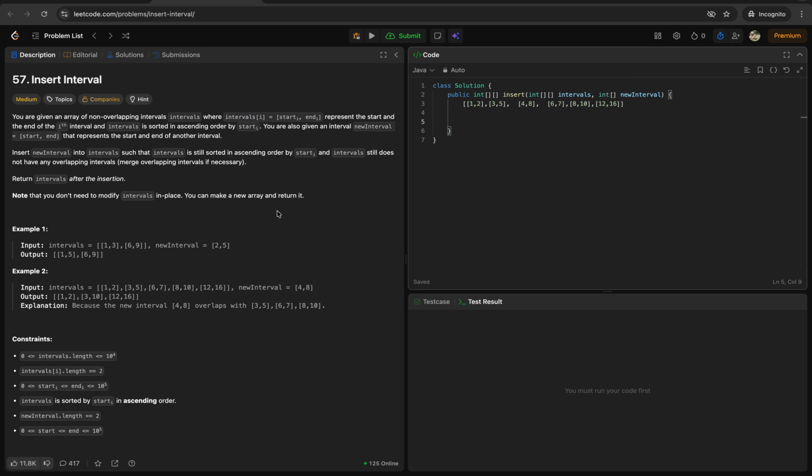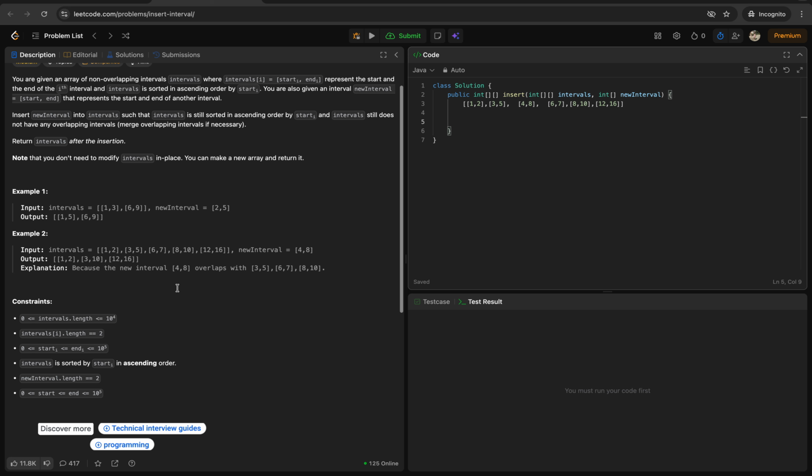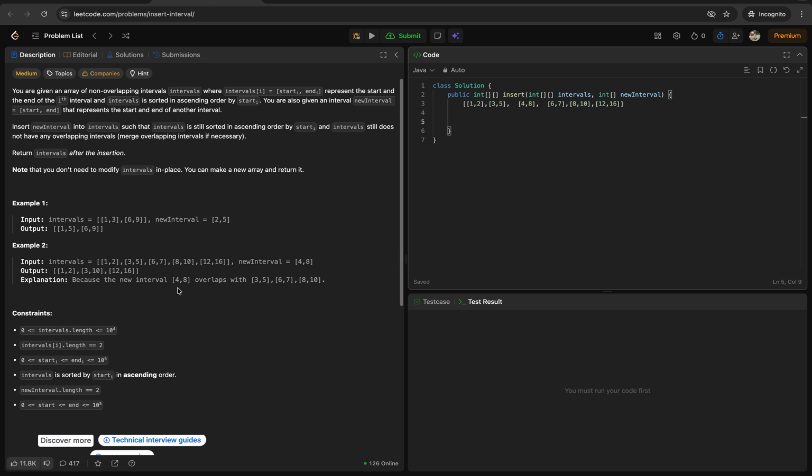What we can do is use the same algorithm which we did earlier. We just update this interval. So let's take one more intervals, n equals intervals dot length.